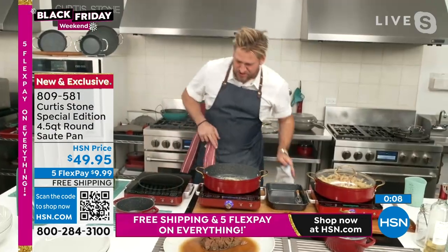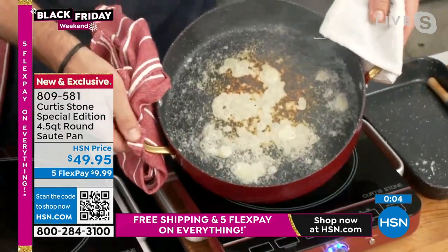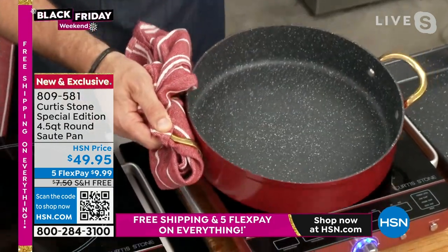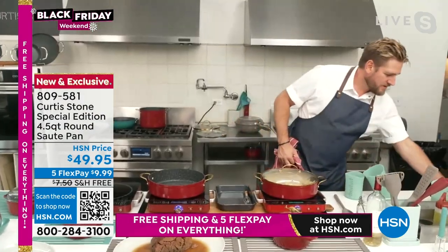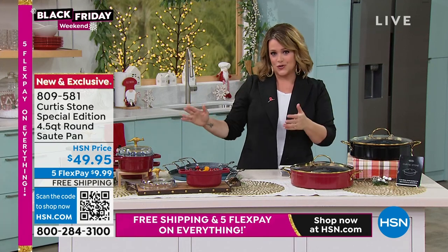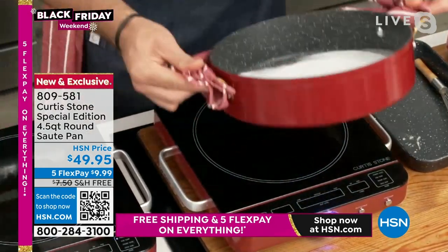Over here is where I burnt that cheese. You can see it all caramelizing on the bottom. Guess what? With DuraPan, it just wipes clean every single time. Remember, do you recall that caller who said she forgot to turn it off — that pan got so dark, crispy, and brown, she thought it was wrecked and was going straight to trash — and she was able to wipe it all out? It was not a problem.